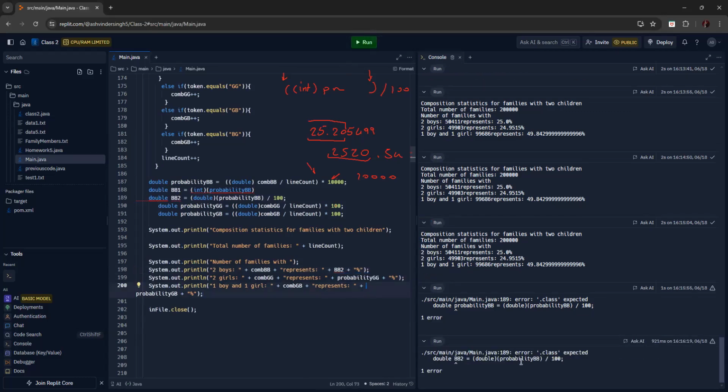Oh, how come? Because you need to store that in an integer. So BB1 must be integer.